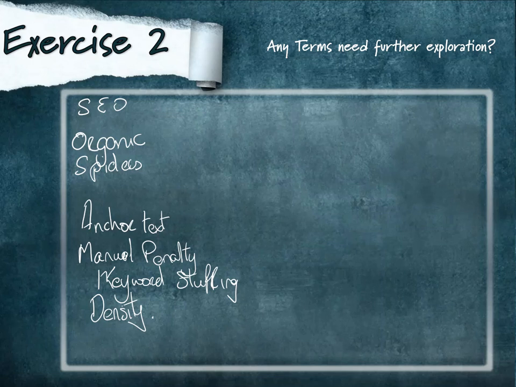Now, anyone can tell you if the word tourism appears 42 times out of 100, more than likely that's not going to be natural text, unless it's a list and you've got different tourism indicators, maybe something like tourism industry in different countries. So you've got tourism France, tourism, and so on. You can get away with that. But if the density is way too high, the search engine sees that as a bad thing. It's called keyword stuffing, and it will penalize you for doing so, and you'll end up worse off than you were beforehand.